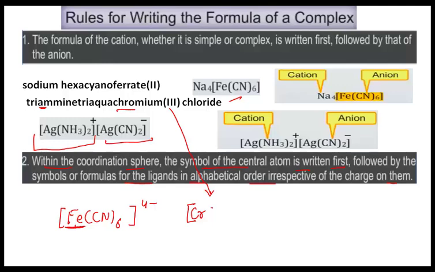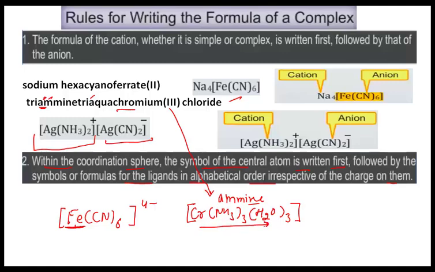So it is triammine, so I'm going to write NH3 3 times. And do remember, for ammonia we will write ammine, AMMINE, while treating it as a ligand. So it is ammine, NH3 3 times. Then triaqua. Now ammine is there, so A is the same in aqua and ammine. Then we will move to the next letter, so it's M. So M comes first. It's just like how we check words in a dictionary. So then water is aqua 3 and then square bracket close.